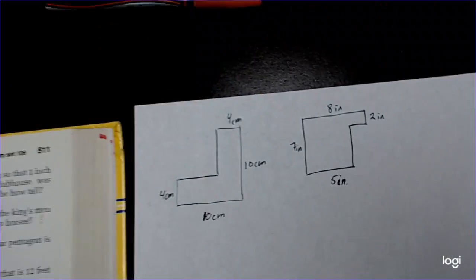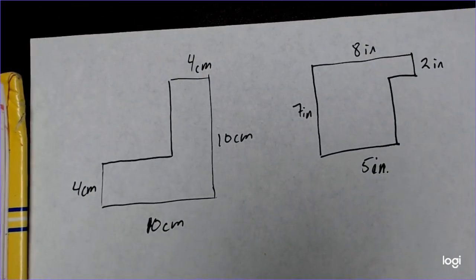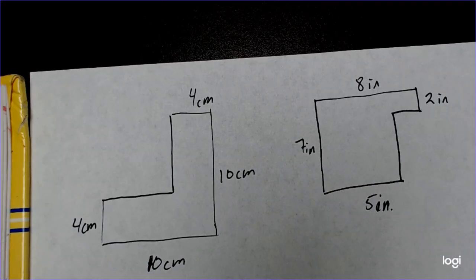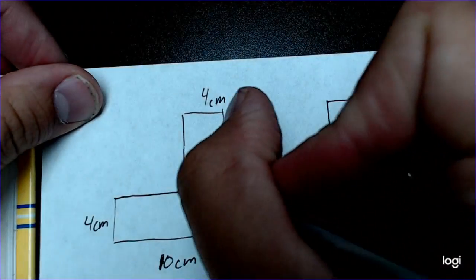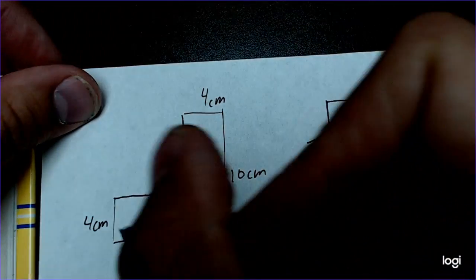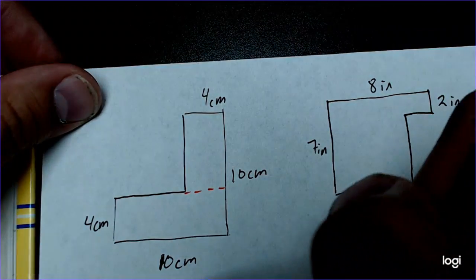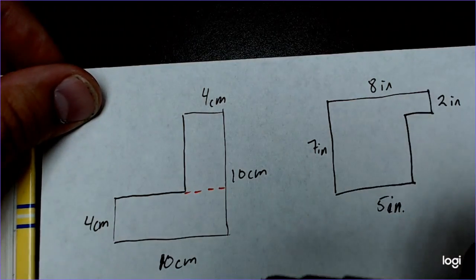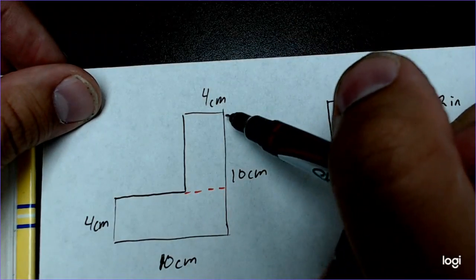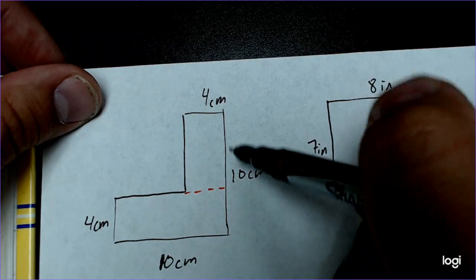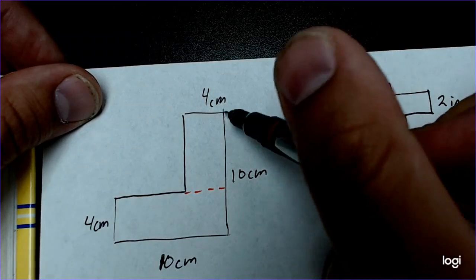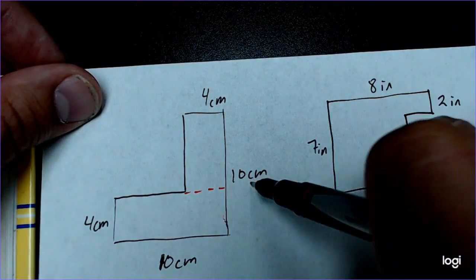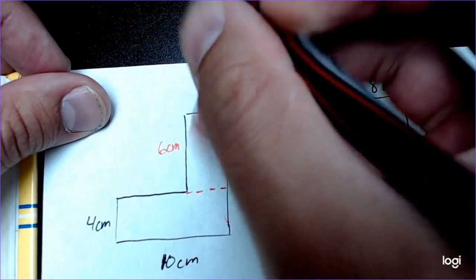Now let's do an example together. So the first step is I need to chop this into two shapes that I do know. And I know rectangles, so let's chop this into two rectangles. So I'll cut it right there. Now, for this rectangle, I've got a length of 4 centimeters, a base of 10, a height of 4. For this one, I've got a length of 4, and then this line is not 10 anymore. So I need to find the length of this side. The way I find it is I take the long side minus the opposite short side, so 10 minus 4, and I end up with 6 centimeters. So that's the length of this side.